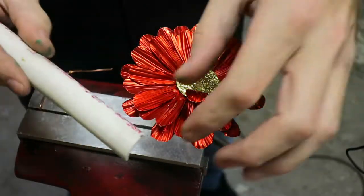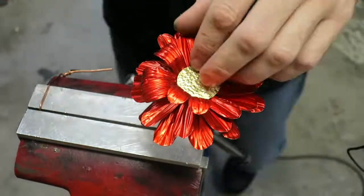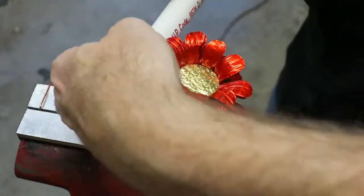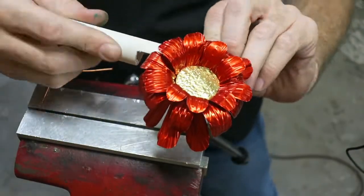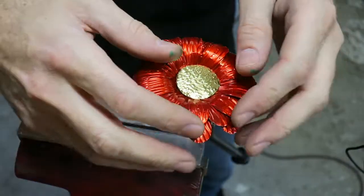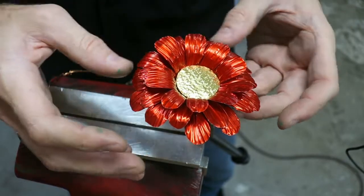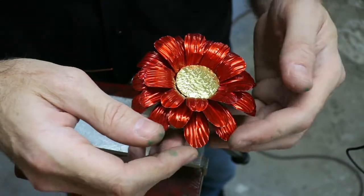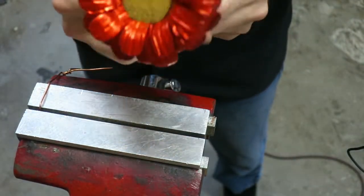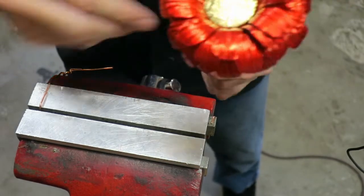My technique with this tool is to pinch the petal onto the pipe and then roll the pipe in my hand. I found that if you try to roll the petal across the pipe, you'll end up with a bunch of hard corners. Here, I'm just shaping it, pulling it up and down, and getting it where I like it. Stem is pretty easy. We're going to go ahead and misshape it, cut off the excess at the end there, and we're all done.